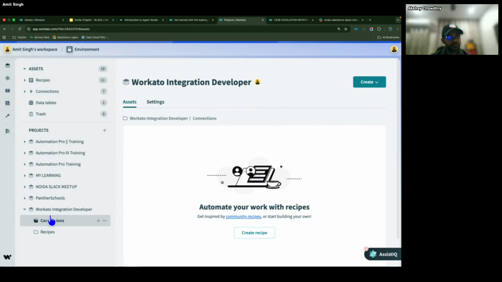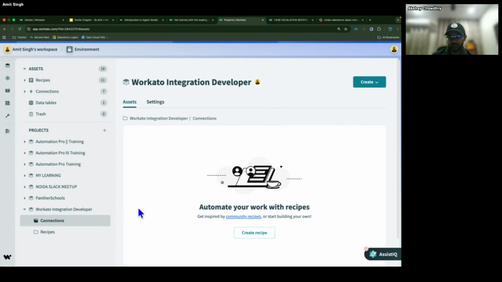Now what we see here is the possibility of a real-time or near real-time integration. We don't want to send the notification at the end, after the case escalation has happened. We want to do it as soon as a case is escalated, to notify the Slack group. You can also notify a particular manager, depending on the department, the technology or area, or the product that the case is related to.